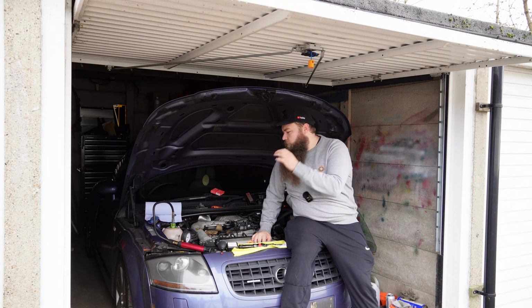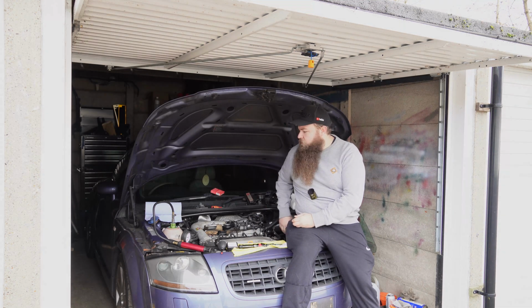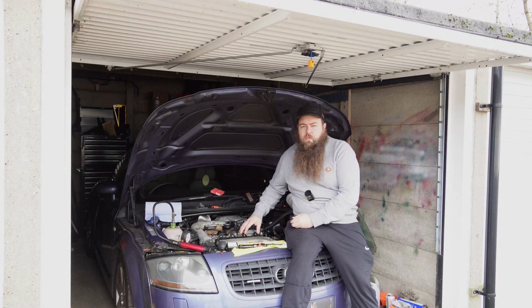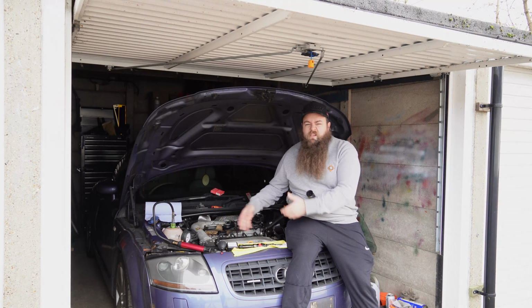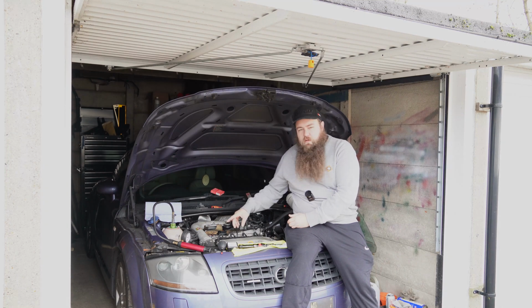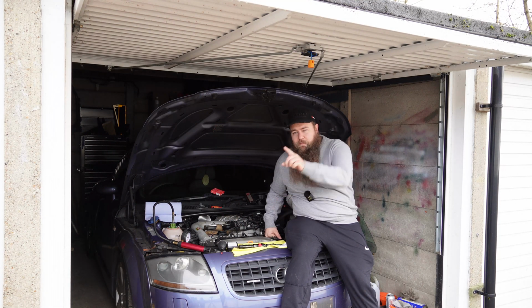I wanted to find the coolant leak basically before I pulled the front end off and dealt with all the PCV, dealt with all the rotten pipes. If I can prove where the leak's coming from before I take all the coolant out, let a load of air in and all that faff, if I can identify it first, it'll make my life a lot easier. So before we get stuck into it, let's jump into the intro.